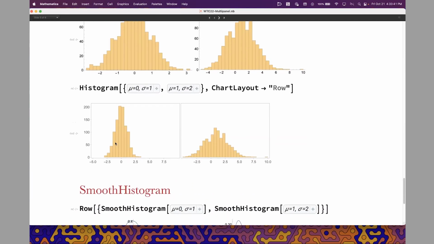So I've said what the parameters for the normal distribution we were sampling from were in the iconized data. But you can see that reflected in the underlying plots. So mean is at 0 versus mean is shifted to the right some. And both of these have the same number of points, they're both like 1,000 points. And so the fact that it's not going up as tall means that we have a larger standard deviation.